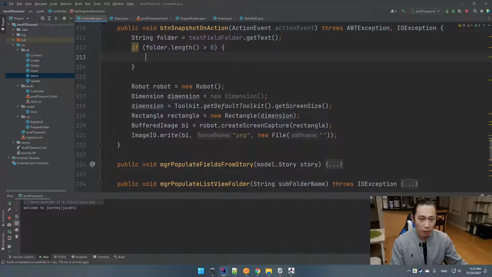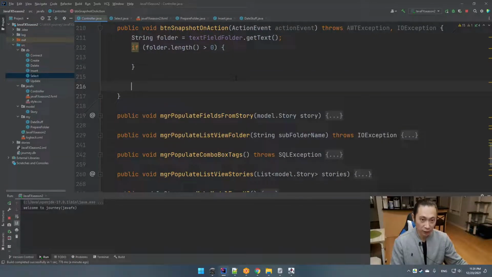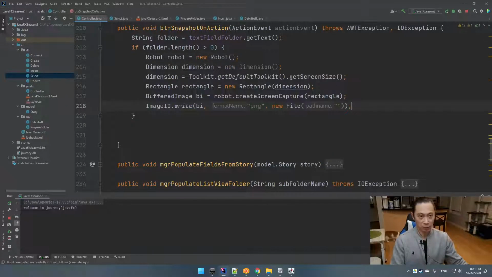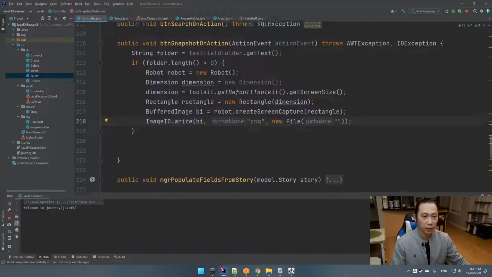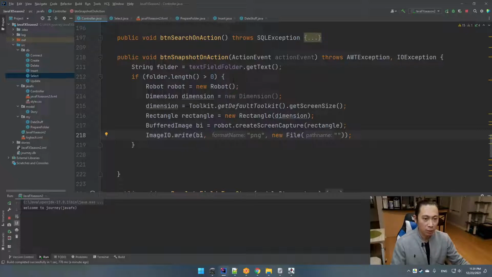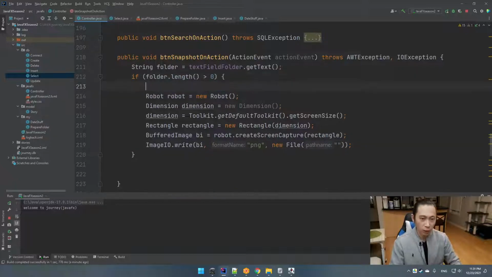And now I'm gonna cut all of this into this part, because if no folder is selected, we don't want to put it randomly, right? So now we can work on this. If it's greater than that, we are going to retrieve it.